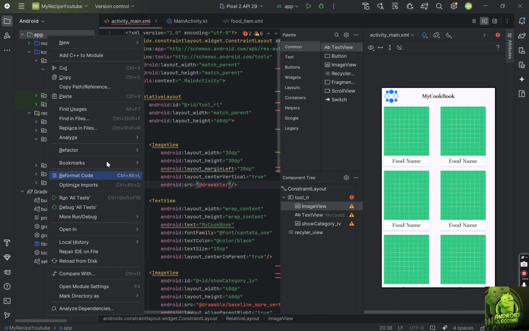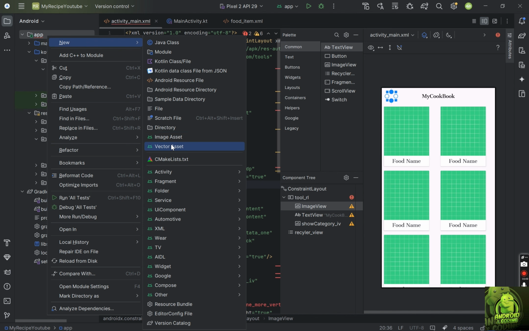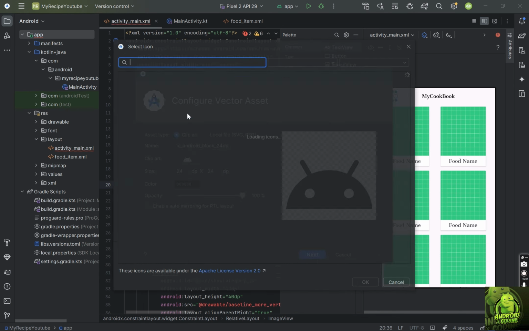I need a vector file here, so go to New, Vector Image. You can take anything.